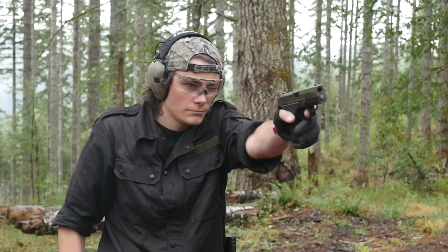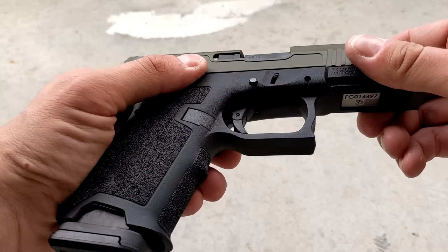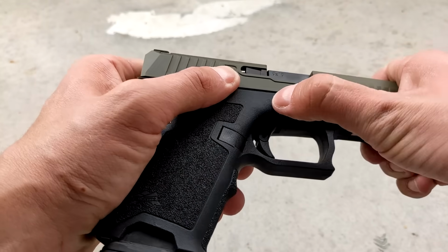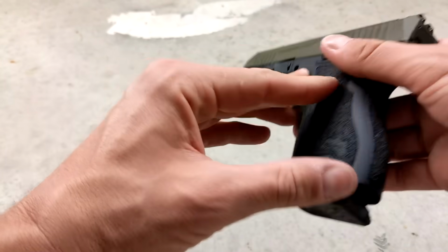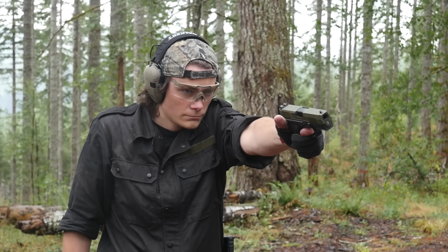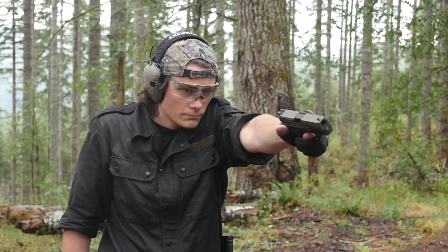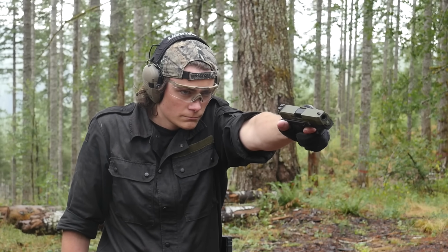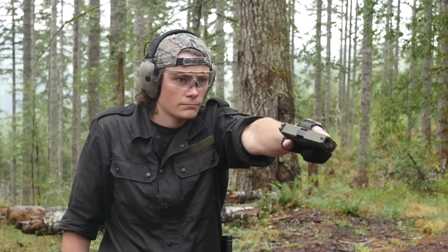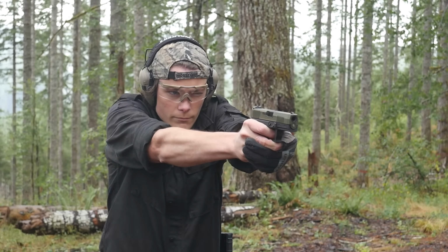It's reliable in the way that Glocks are reliable. However, the trigger pin on my Dagger walks out over time. I have to tap it back in every 100 or so rounds. That's not something you can address on your own, and that's not something I would let go uncorrected on a carry or defensive gun. It means the gun will probably have to go back to Palmetto, and the fix is probably going to require a replacement frame. That means a new serial number, a new transfer, and that's a pretty frustrating process to go through.